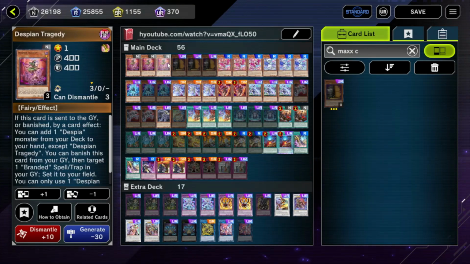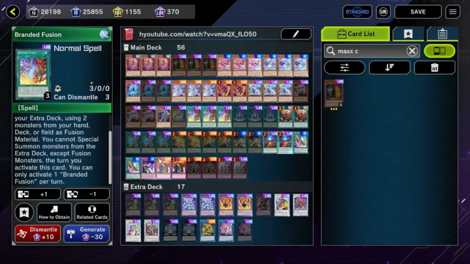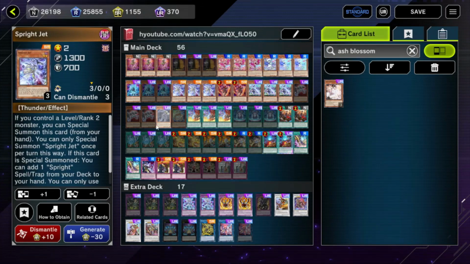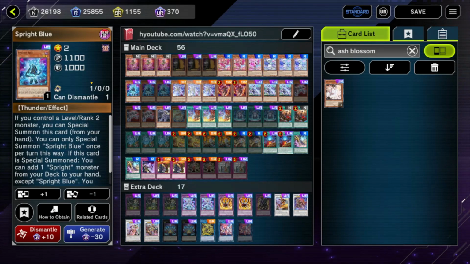So with Branded Fusion, well, I really did just call their deck Branded Fusion, but not wrong, am I? So Branded Despia, I guess. Their goal is just to resolve Branded Fusion. If they don't get to, their deck is basically useless. Yeah, so Ash Blossom takes care of that, but then we have to look at the Ash Blossom value, and Ash doesn't do a lot against this, not by itself, at least.